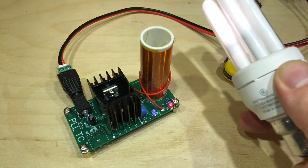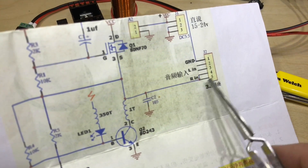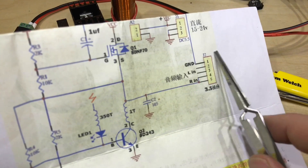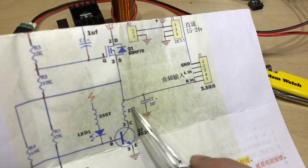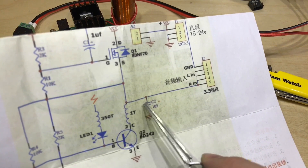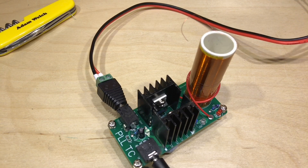This circuit has another trick up its sleeve - there is an audio input and we use the right channel here to manipulate the primary coil and we can get it to make music. There is something disconcerting about plugging your iPad into a high voltage kit you've just created from China, but in for a penny in for a pound. If I power it up now, hopefully we'll be able to hear some music.